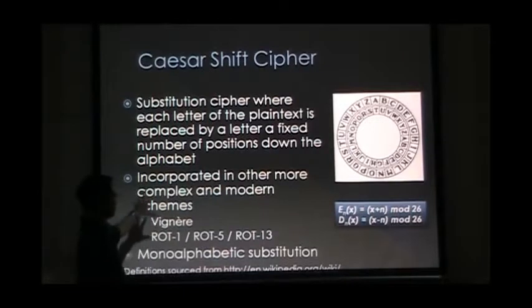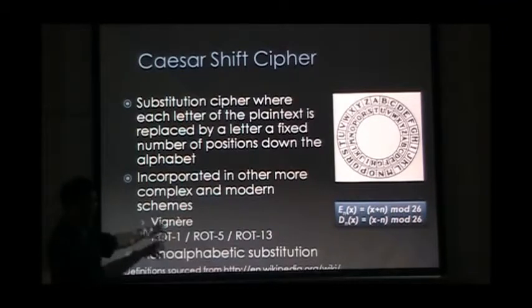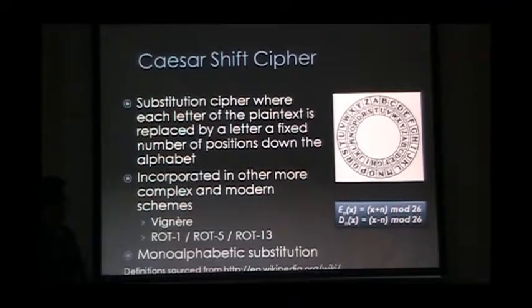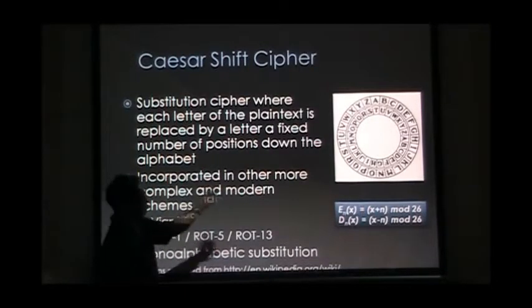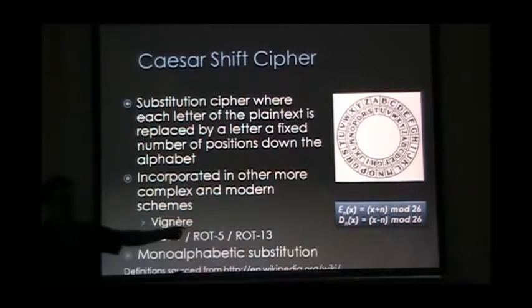which is why it's used as a sub-component to a lot of the more complex ciphers, namely the Vignère cipher, which we'll see in a little bit. It's also referred to as a monoalphabetic substitution cipher, right? And we'll see why that's important. I threw up the mathematical equation for this cipher if you're interested. The only reason I did it this time is because you could probably script this, right?